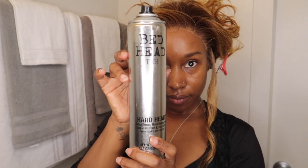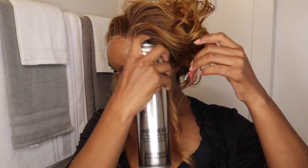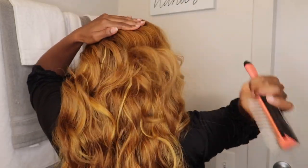So I'm going to have the sides out. I'm going to do more of like an updo. Mind y'all, when I do this updo, this wig is not a 360 wig. So if you ain't got your kitchen in order, and for my people that know what a kitchen is, if you ain't got that in order, line it up, shave it up, do whatever you need to do, it will look noticeable. It will kind of look like, okay, girl, what you doing? That's how mine was looking, but y'all, this is for educational purposes, okay?